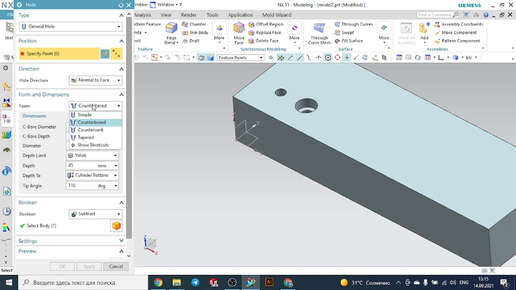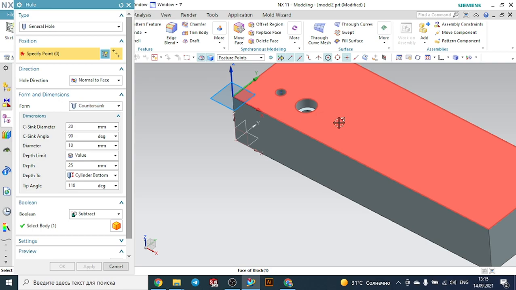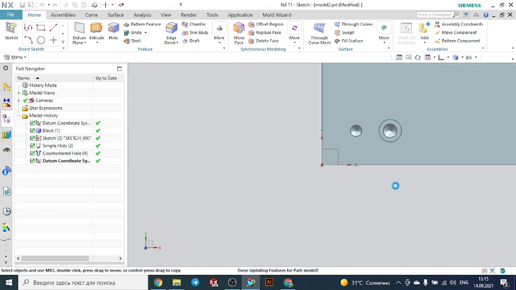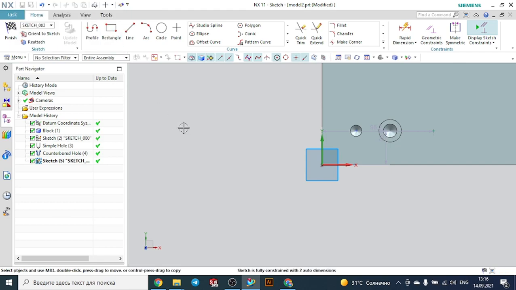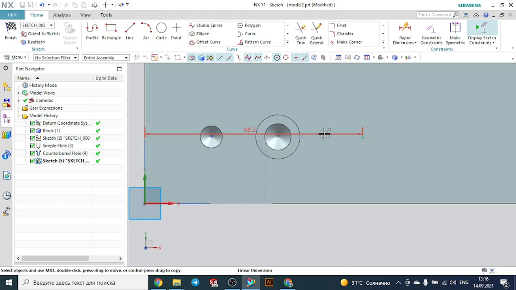Now we will see the third type of the form, the countersunk. For the countersunk we have these parameters. The same way we have to specify the point. For example, you can specify this face and other face. So close it, and let's define the positions as usual.